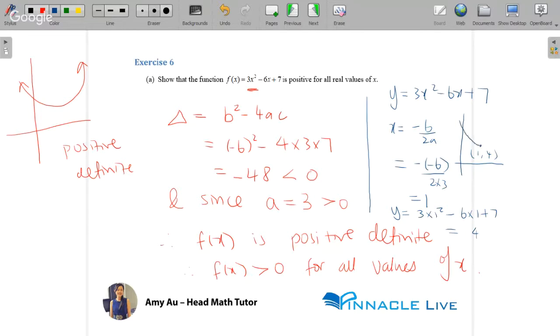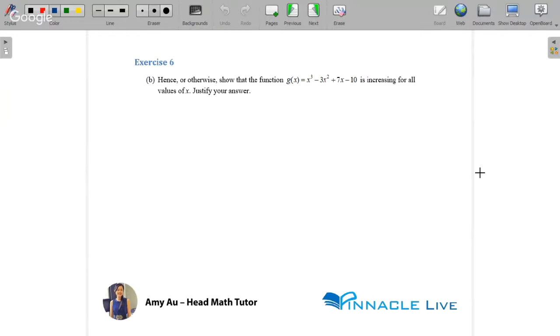So if I was to draw this parabola, it's a concave up parabola with turning point at (1, 4), y-intercept at 7. You can see it does not touch the x-axis at all. That's what we're trying to show here. That's why it's always positive no matter what x is. It just doesn't go below or even touch the x-axis. All right, so that's a little bit of extra theory there. How is that relevant? It's relevant in this part.